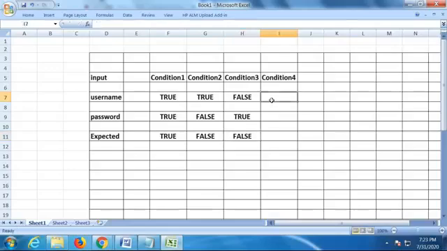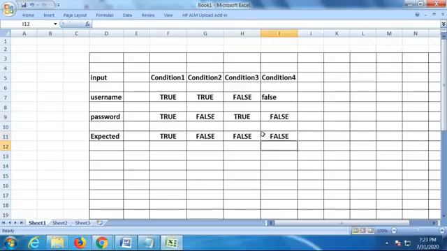And when I give both conditions false, username is invalid as well as password is also invalid, output also will be false.